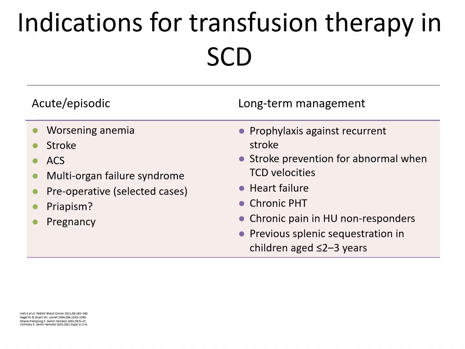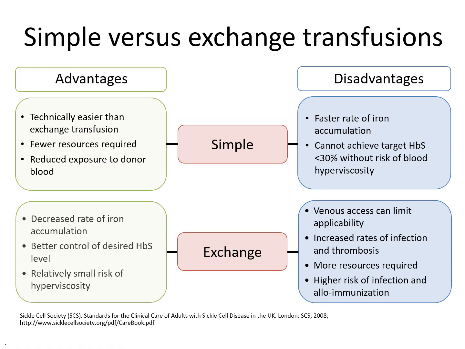Now, in addition to acute versus chronic, there are two ways of doing transfusions in sickle cell patients: simple transfusions versus exchange. Simple transfusions, or what the British refer to as top-up transfusions, is just giving blood to a certain level, to a hemoglobin of 10 or 11 in the acute setting. In exchange, we take blood out and give blood in. This can be done either manually or through a machine exchange.